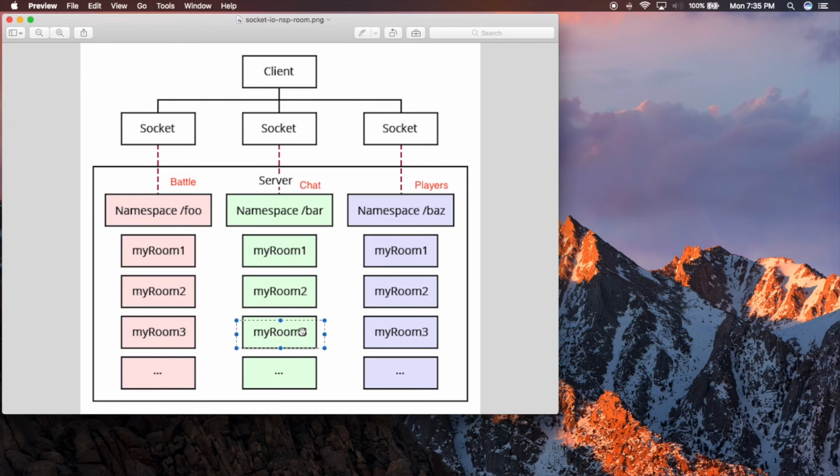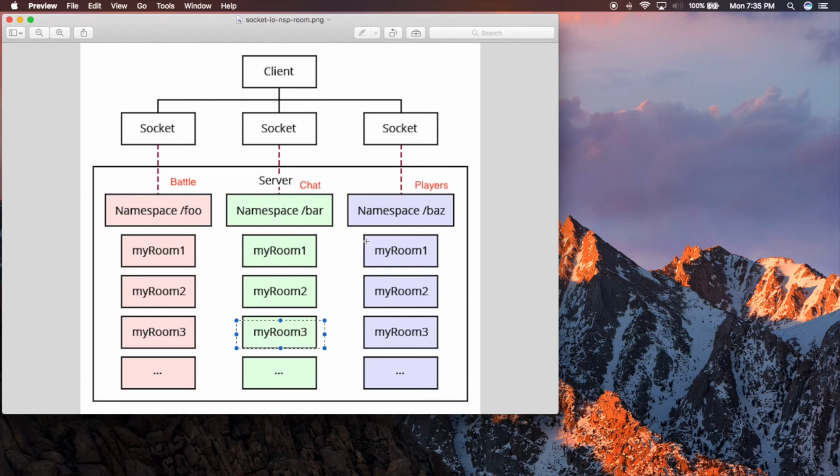But I could also have a room map one, a room map two, and a room map three over with players, and these can't talk to each other because of the namespacing restrictions. So it's a very important distinction, but this is a good way to section things off and, like I said, keep our code clean between different developers making different socket modules.